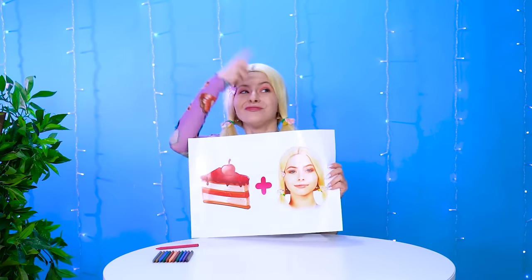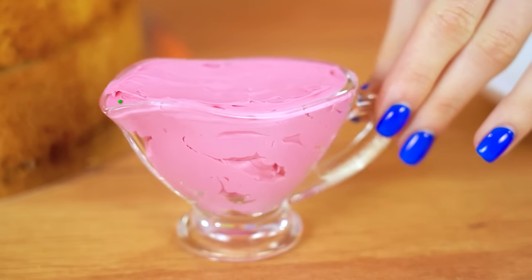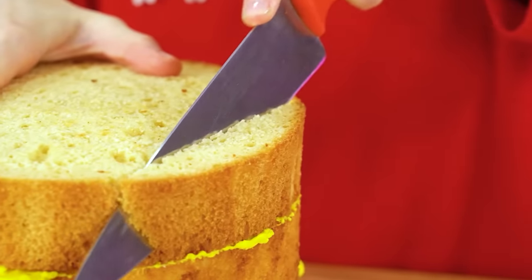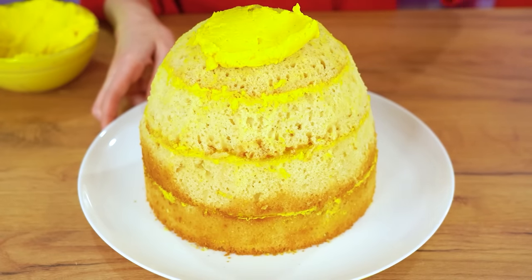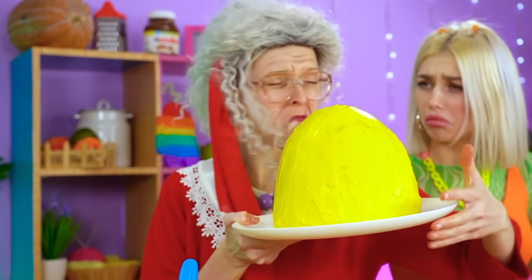Rena wants some cake now. It'll make her very happy. But Kate and Grandma are intimidated. Baking is hard. Grandma has an idea of where to start. First, she's gonna spread some frosting on a cake bun. Layer it up and… slice right through. Add some more icing. And it's beautiful! I know!